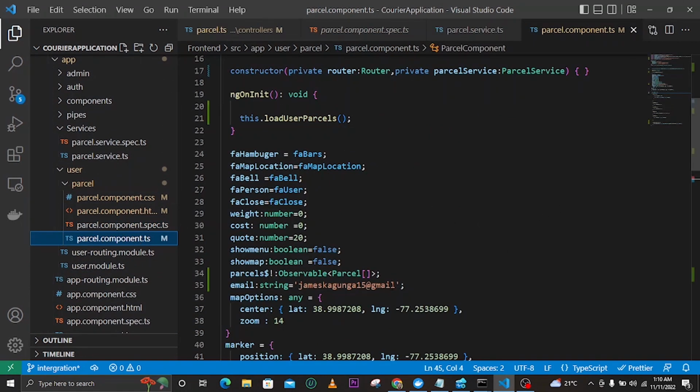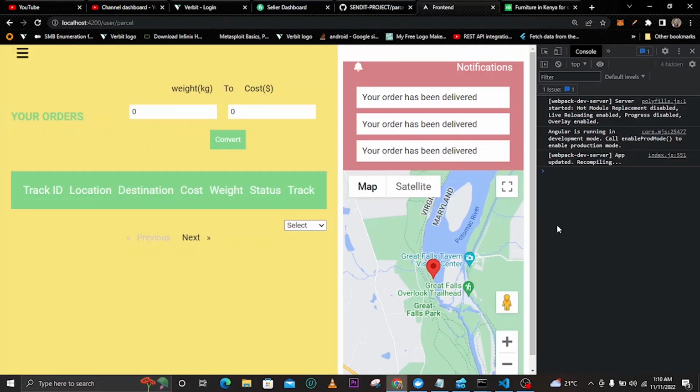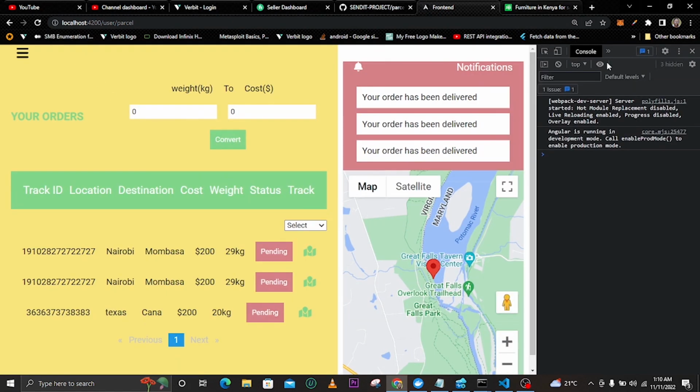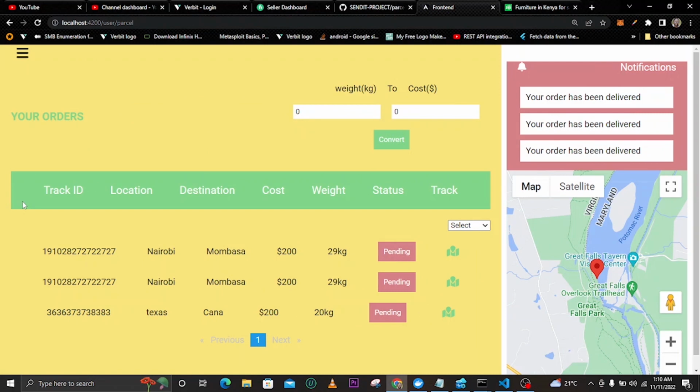So yeah, you can see here we didn't add .com, and maybe most of you noticed this problem. So let's see now if we reload, if we can get those parcels. So you can see we have those parcels. So just like that, it's just simple.